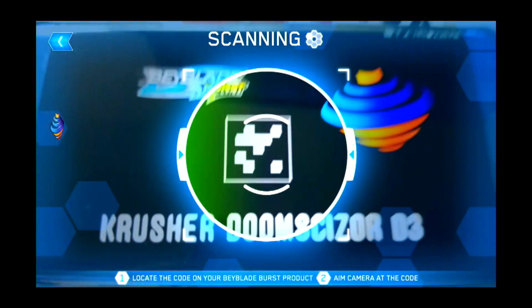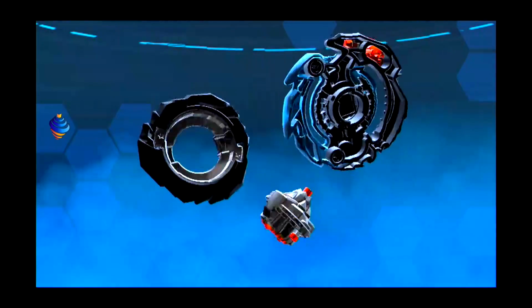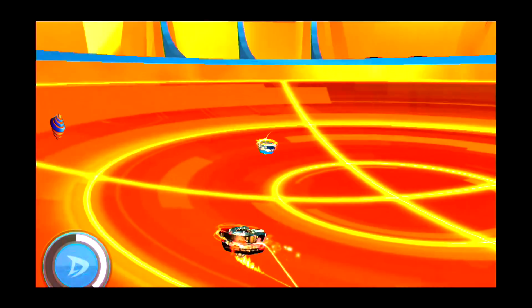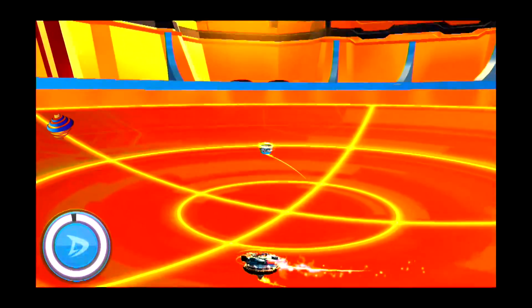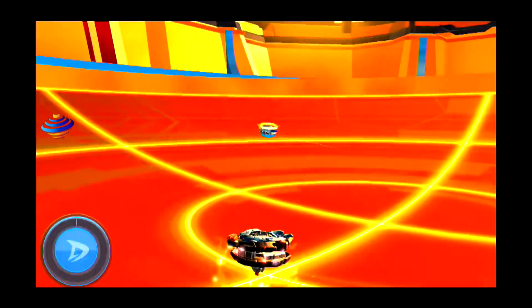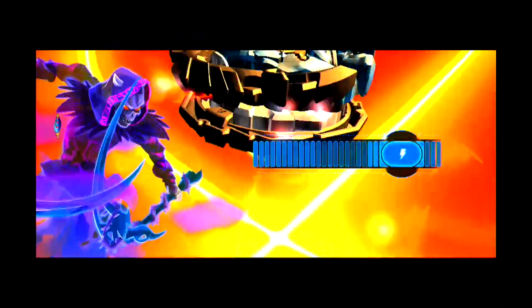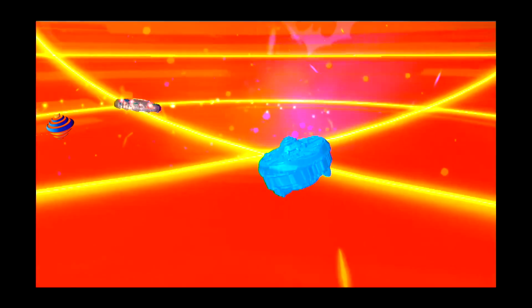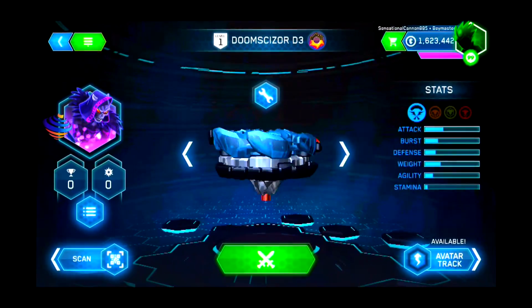So now we're gonna be scanning Crusher Doomscizor. There we go. Yeah! And this is like an elemental one, you can tell by the lair. Okay, so we're going to now attack. I actually want to see what it looks like. Nice! Like a little death blow. Okay, we unlocked it, so let's go and view it real quick.